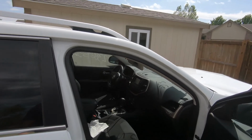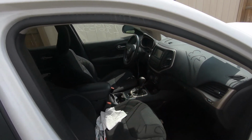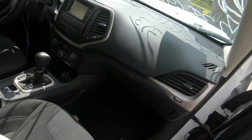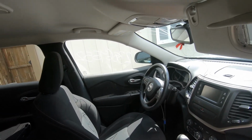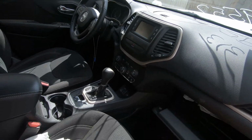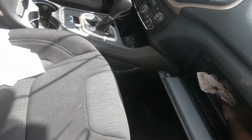Look at the interior. I'll open this door because that door is kind of stuck. Alright, let's check the interior. I know I usually go to the interior last, but this one I'll go to first because I can't open the driver door. And I already checked it out to see hidden gems.